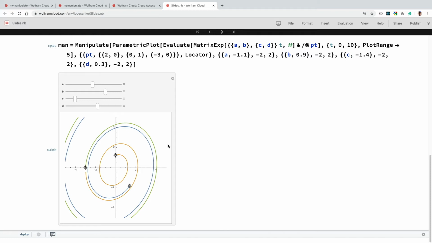And this basically just works, again, in a web browser without any local installation. So yeah, that's cloud notebooks, and to get something into the cloud, you can just create things on the cloud in the first place, or from desktop Mathematica, you would use publish to cloud or save to cloud to get it onto wolframcloud.com.